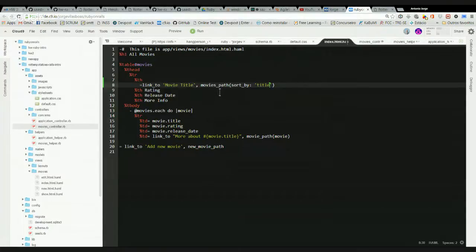I have a doubt. For example, you see on line 8, you put movies underscore path, and on line 18 you have movie in the singular. So it worked. How? What's this? Yeah, this is sort of these automatically generated Rails things. The movies path is basically the index path, so it lists all the movies. The movie path is just a single movie, so that would go to just the one movie, not all the movies. I see.